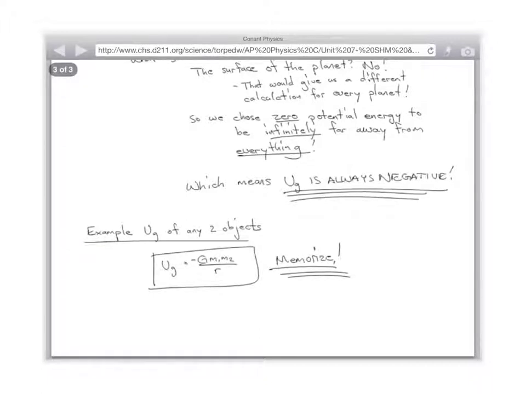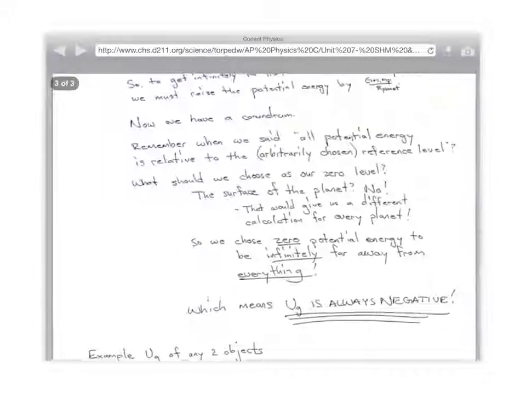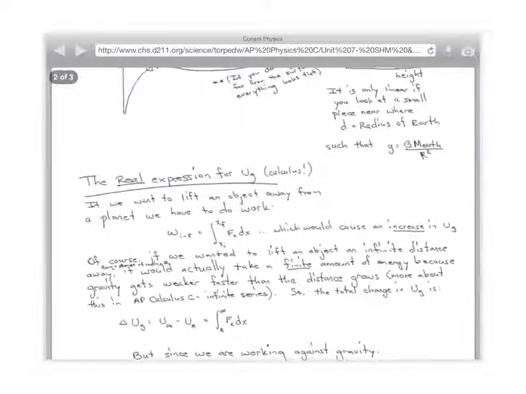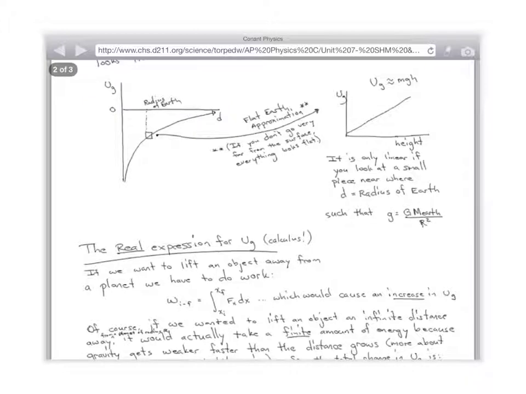If you want to figure out how much energy is stored in the gravitational field between two planets that are apart by some distance, you take the mass of one planet, the mass of the other planet, and divide by the distance between them. Make sense? All right, that should be GMm over D, sorry. Negative GMm over D. And here's the kicker. It's a negative value. Energy is negative. Gravitational potential energy is always negative. And the reason it has to be negative is because it's always attractive, and you're always losing energy by getting closer. Sound good? All right, that's it.